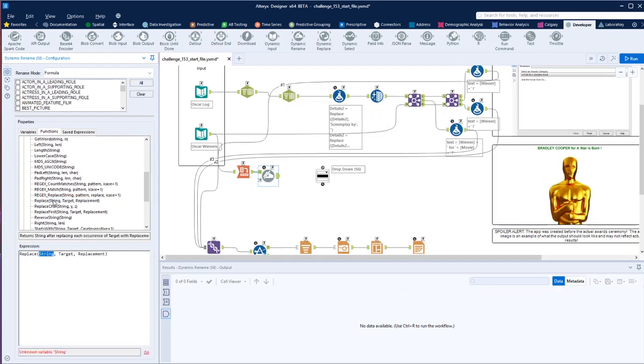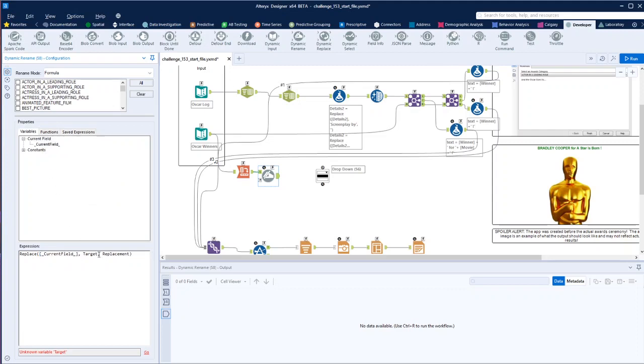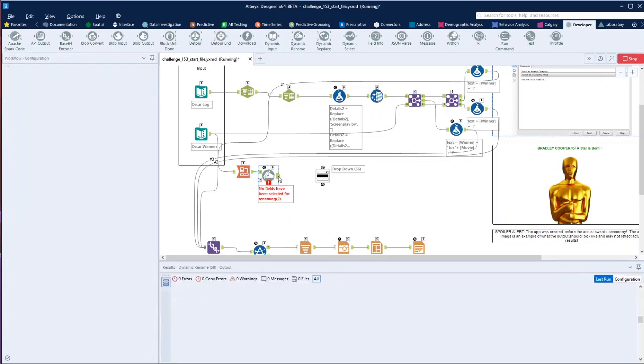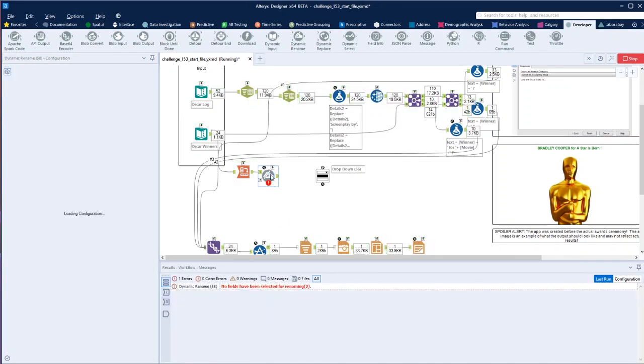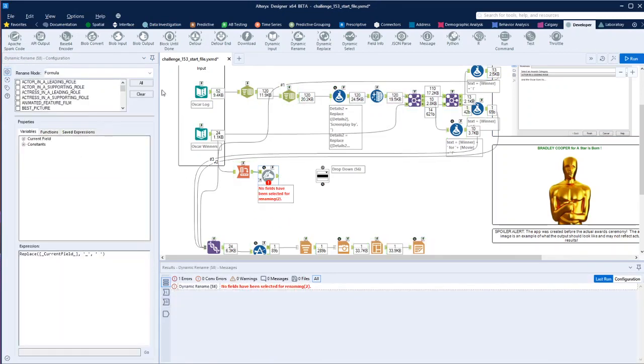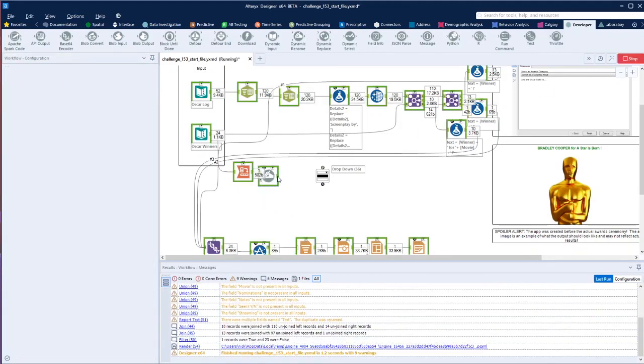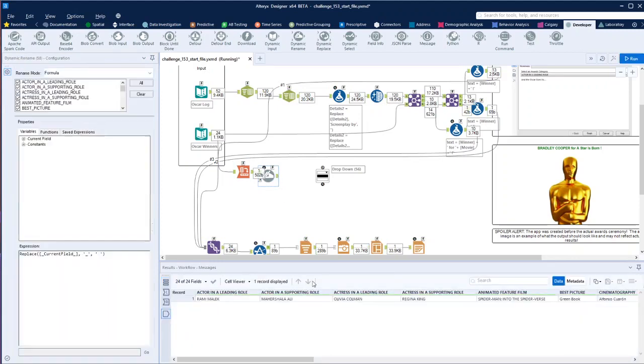So replace string, and we'll go with the current field, and then the target is this underscore, and the replacement is a simple space. And then if we run that, oh, I didn't select the fields, all fields. Okay, run. There you go. Right, so now we have them without the underscores in there.